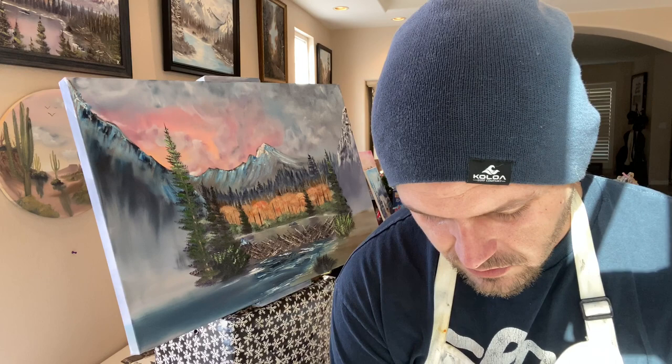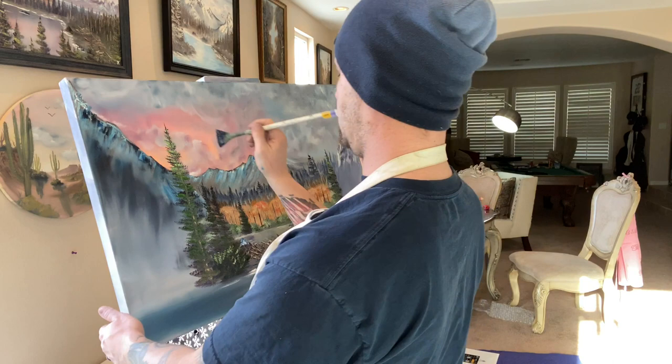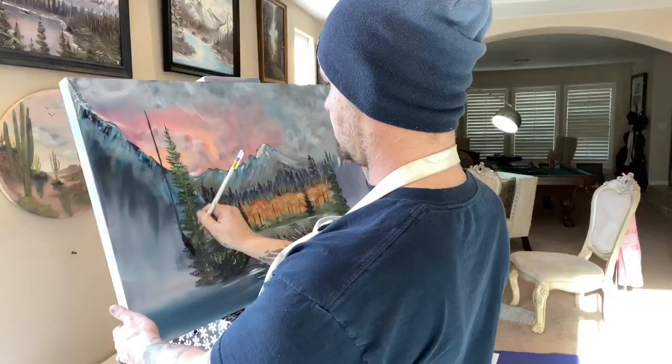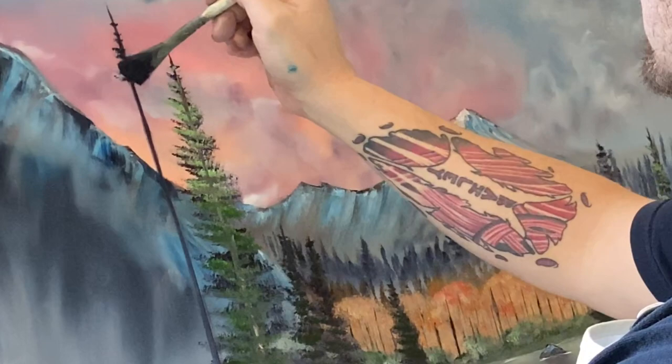crimson. Get it nice and thick on the brush, like thick, thick. Very sharp edge, okay? With the sharp edge, we want to pull straight down, real sharp edge, and that'll be for our next tree. We're just gonna live right there. And just try to pull down as straight as possible. Don't want to have too much space between your trees, otherwise they get real big on the way down. And then just come in and just very lightly touch as you go.